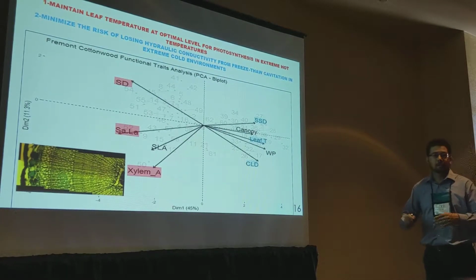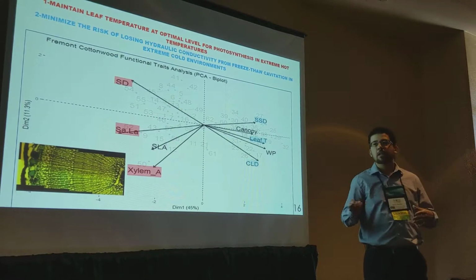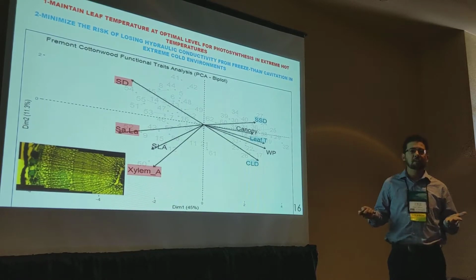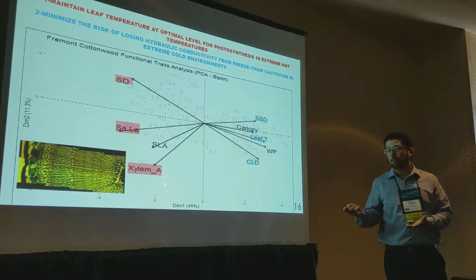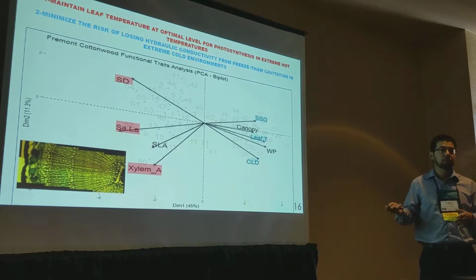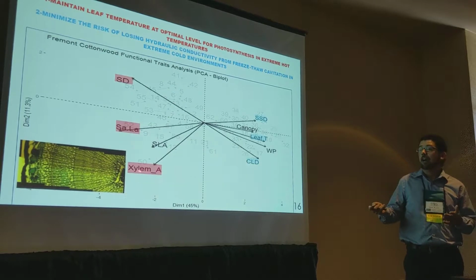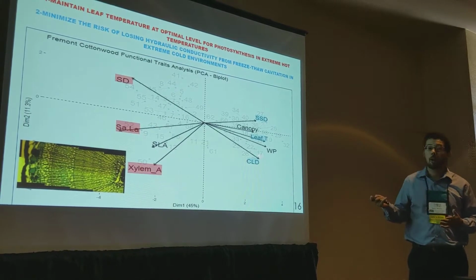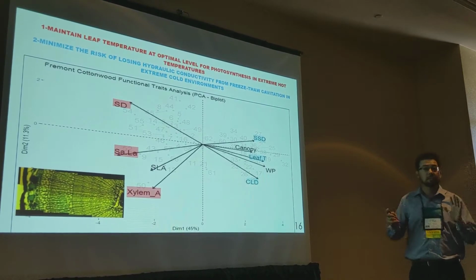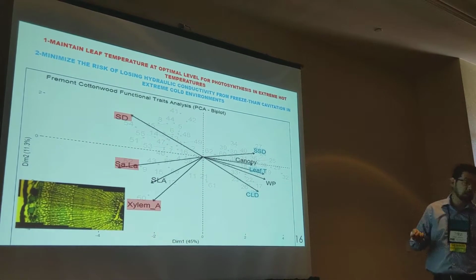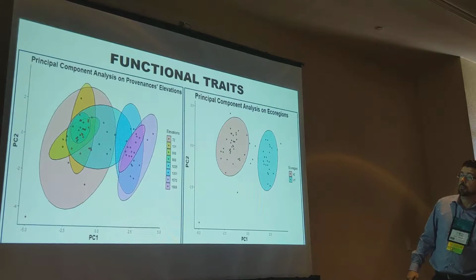At the same time, it doesn't matter that you have more branches if the branches don't have enough xylem. So we also measured the xylem area in these branches, and we found that the low elevation population, the Sonoran Desert, has more xylem area than the high elevation population. And they correlate with that kind of trait. The strategy is to provide more water to the leaf to cool down their canopies.